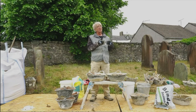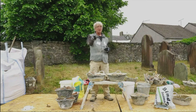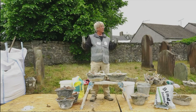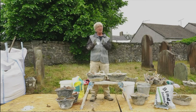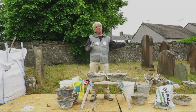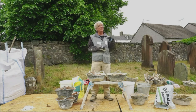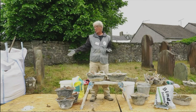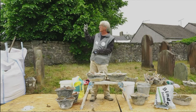They make the point to resist suction as a whole in a wall. It's not enough to spray the wall for an hour or 2 hours, because the water won't saturate the whole wall. Because this is a porous composite material that is all porous, as long as there's any dry material in there, the suction will be the same. You might wet the whole of that bit there, but it's still going to have that suction because it's still dry. Same applies if you soak a brick. You soak a brick for a couple of hours, break it in half, and actually the water's only gone that far. The middle of the brick is bone dry.